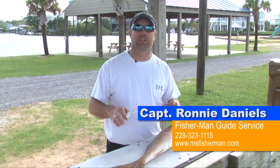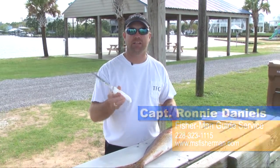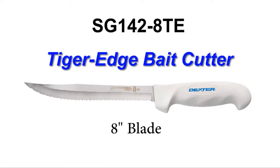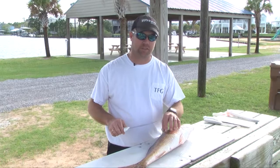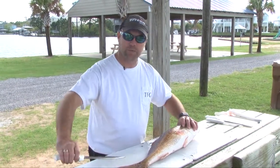One of the most popular inshore fish on the upper Gulf Coast is the redfish. The knife for that, Dexter 8-inch Tiger Edge. The serrated blade makes short work of these big heavy scales that they've got. So what you're gonna do is cut in here all the way down the backbone.